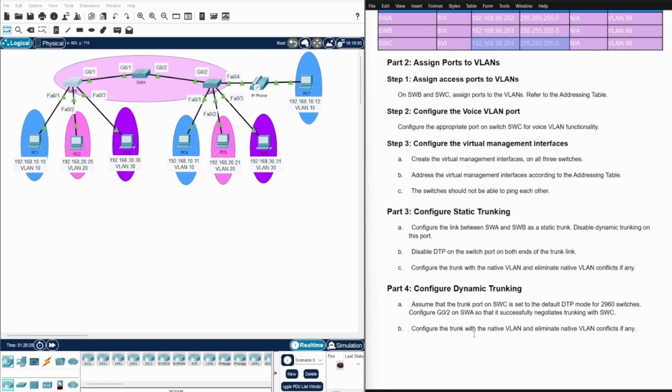Configure the interface gigabit 0/2 on switch A so that it successfully negotiates trunking with switch C. Configure the trunk with the native VLAN and eliminate native VLAN conflicts, if there is any. Okay, so first let's go to switch A. So the interface here is gigabit 0/2.